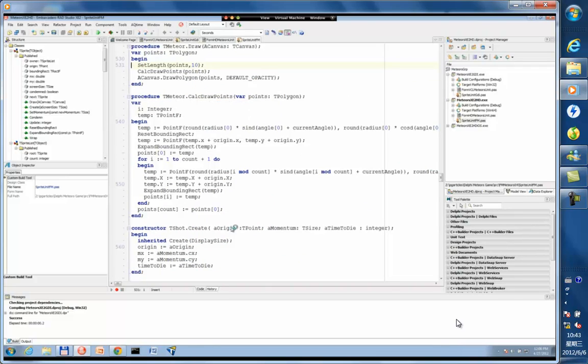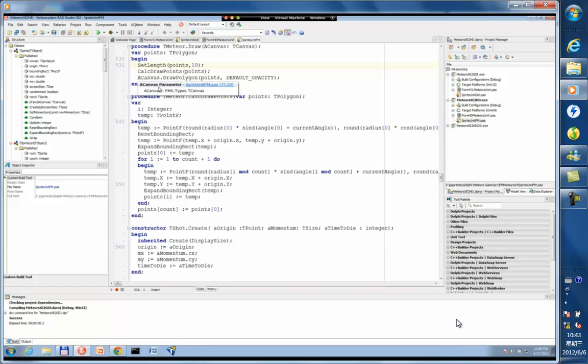You can see that I have the canvas, which is the FireMonkey canvas. It's something very interesting because it is an abstract class that is implemented on Windows with a special DirectX 9 based class, on Mac with an OpenGL based class, and on iOS with an OpenGL ES class.